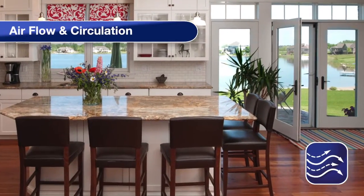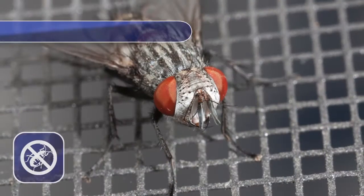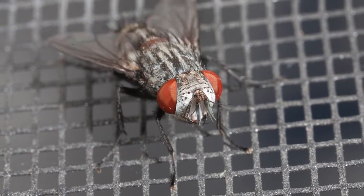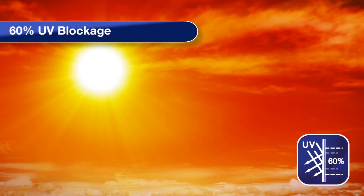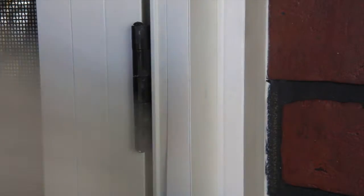Without security bars or panels, unimpeded air flow increases your energy savings, keeps bugs and critters out as well or better than the insect screens most of us already have on our windows today. Block sixty percent of damaging rays while letting the beautiful view shine through. Unique doors with MeshTech are easier to install than security doors, using common screws under a security cover.